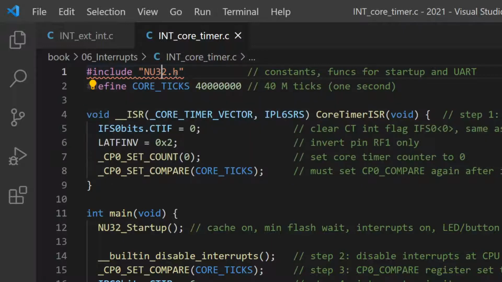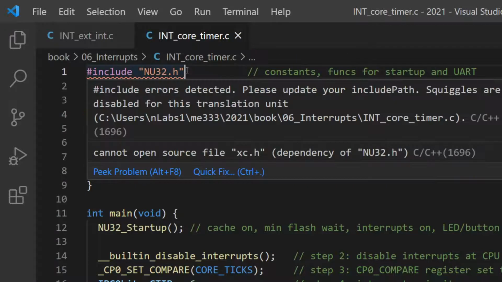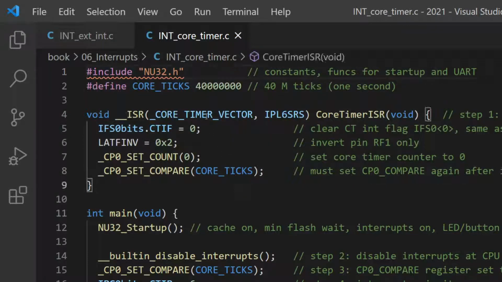So what are we doing? We include nu32.h as usual. Now, if you go in there, that includes two things. It includes xc.h, which eventually includes our h file for the PIC, which gets us the names of all the SFRs. It also includes another h file, and that's the one that gets us the definition for this specific function right here. So anytime you see this underscore ISR function, this is how we write an ISR. The ability to do that came from including nu32.h, which included something else. So we'll come back to this. We'll look at main first, and we'll come back to the ISR.